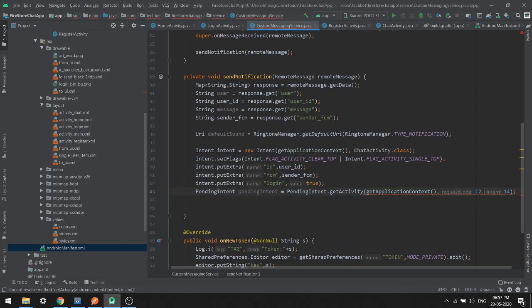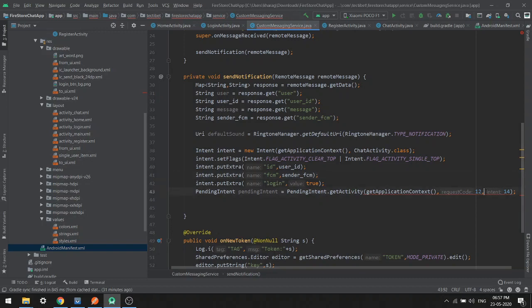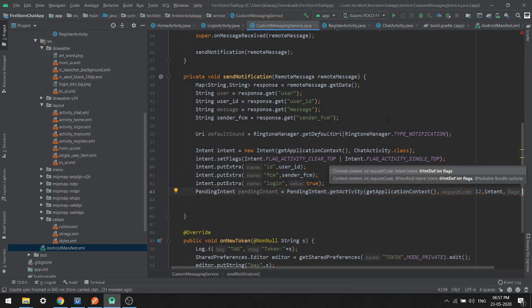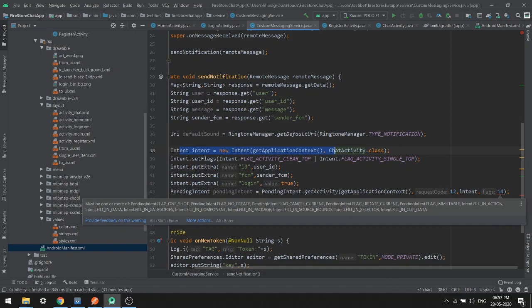Okay, and the issue seems to be, if you go inside activity, they are expecting context, integer, intent, and integer, right? So in between we missed intent, so we have to pass intent here, which we have prepared before. This is the intent, and that also we have to pass, and then this should work. Alright, and one more thing.